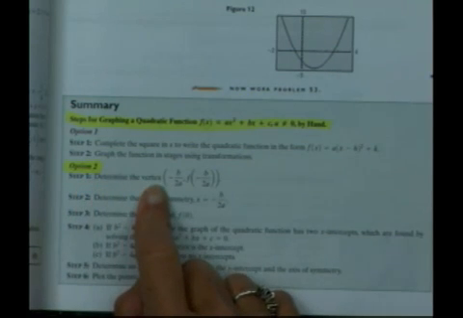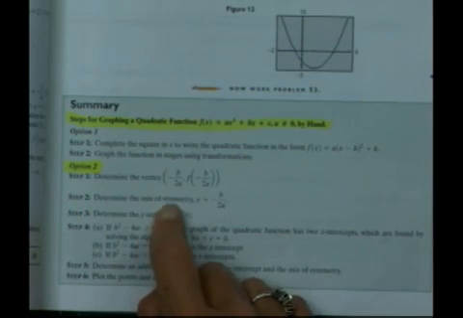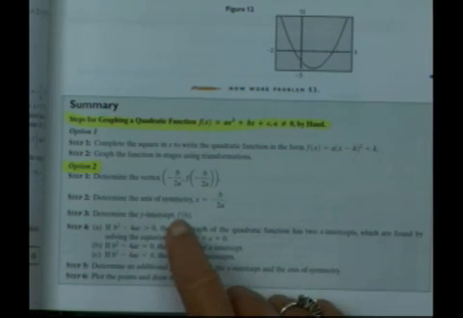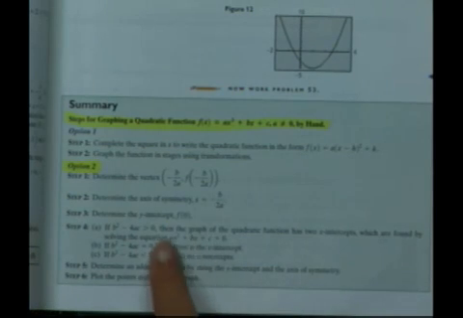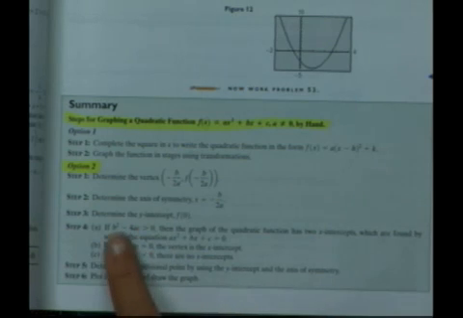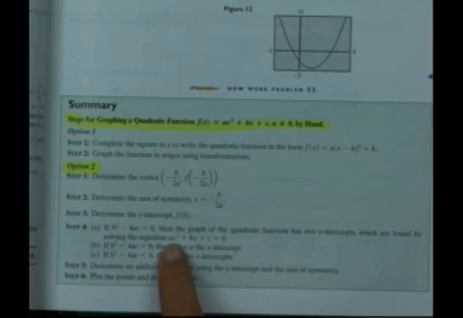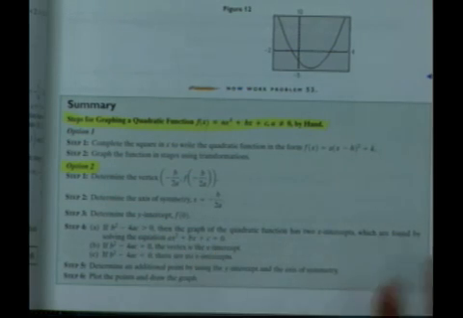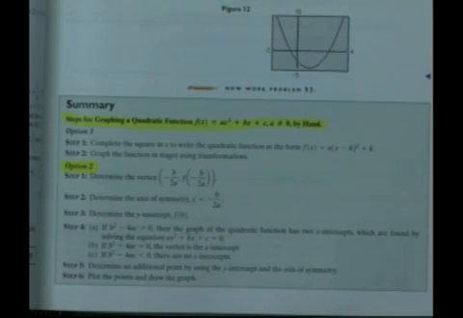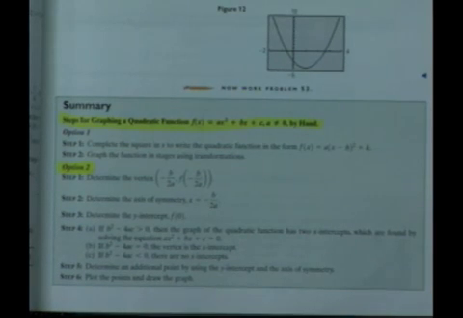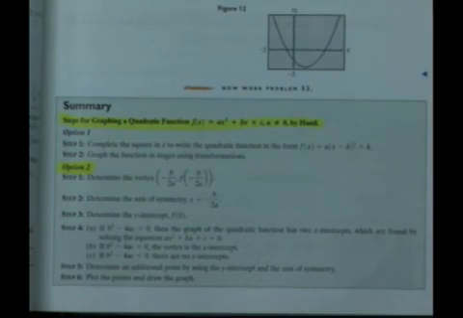And option 2 says, let's go find the vertex, determine your vertex, and we always will look for the y-intercept. And actually, step 4 is to ask you, really, are you going to have any x-intercepts? You can go right away to solving the x-intercept by letting y equal 0, and so you've got a quadratic, and you either factor or use the quadratic formula, and if you get a negative underneath the radical, you got complex solutions, which means no real numbers. And then plot a few points, and you got it made. Okay? So we're going to go with option 2 on page 305.